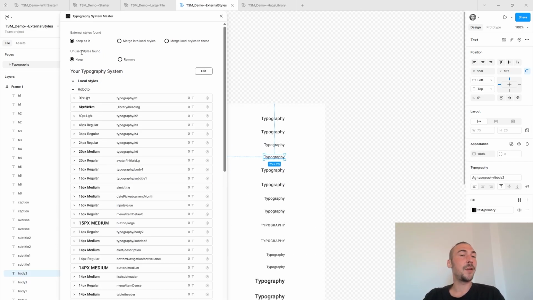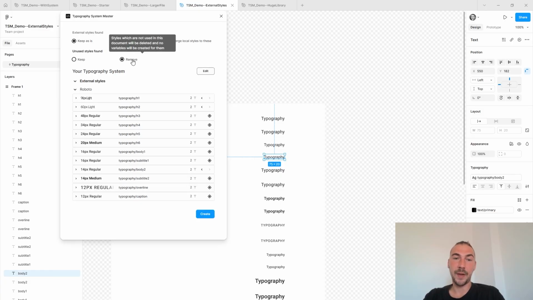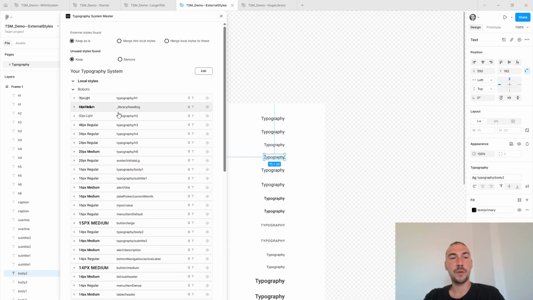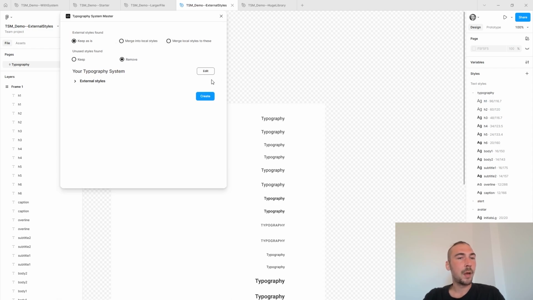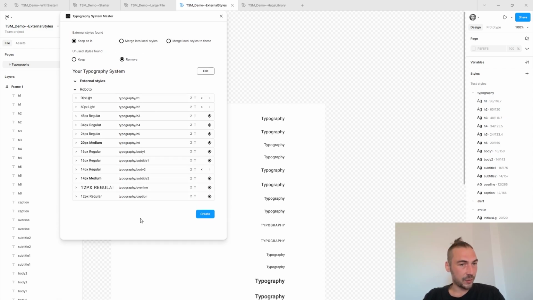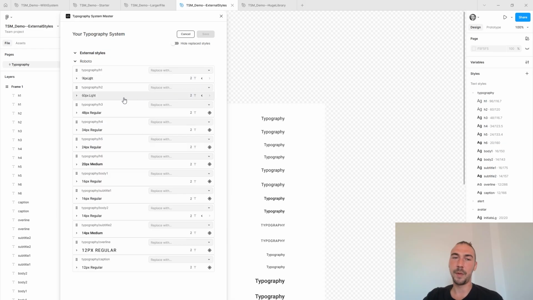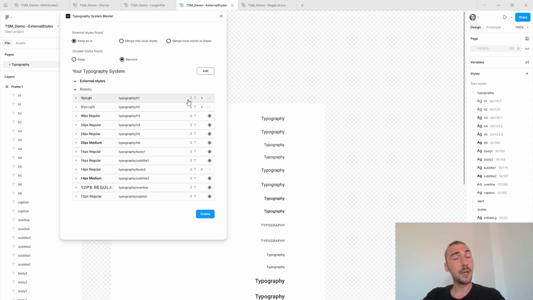And yeah, as you can see, the option to remove unused styles, if we hit that, as you can imagine, it simply removes all the styles which have no uses. So all the local styles in this document currently have 0 usage, so we can just remove them. Then we have the external styles, right, which are currently set up in another library where we do not have access to them. We cannot rename them. All we can do is we can replace them amongst each other, which is kind of nice, but not what we need right now. We have 2 possibilities with external styles.